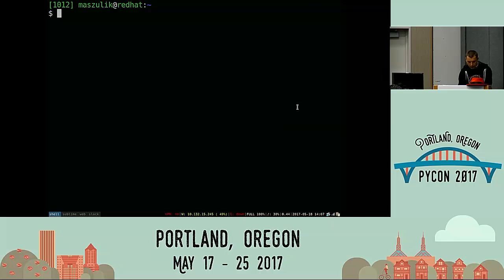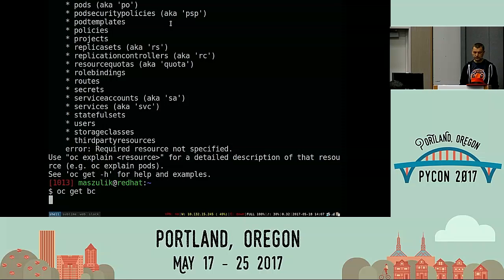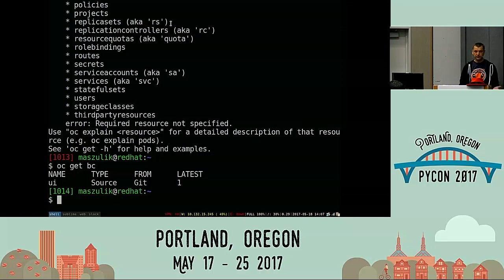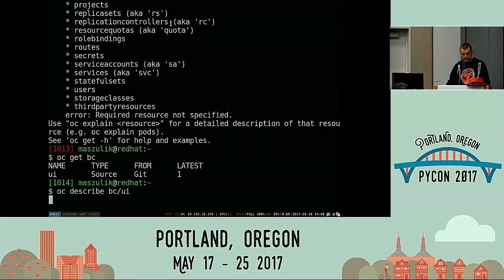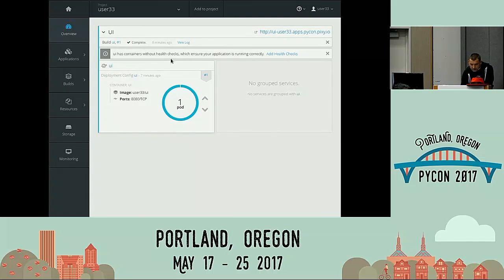So I can, for example, do oc get, and it will tell me all the different resources that I can have. If I want to see the build configurations that I have, oc get bc, for build configs. And that will provide me with information about the build configs that I have available. Obviously, there's just one. One additional nice feature, very useful for daily use, is oc describe bc. I'm going to add a name because I don't care about more than just one. And that will provide me with more descriptive information about my build, which failed, by the way. But then it's working.